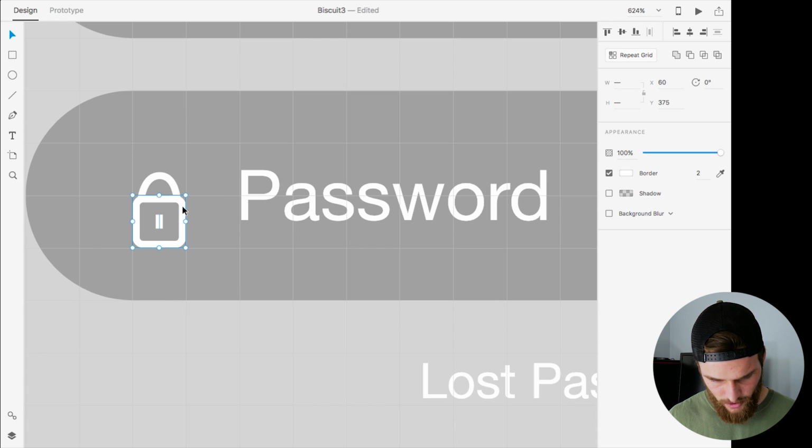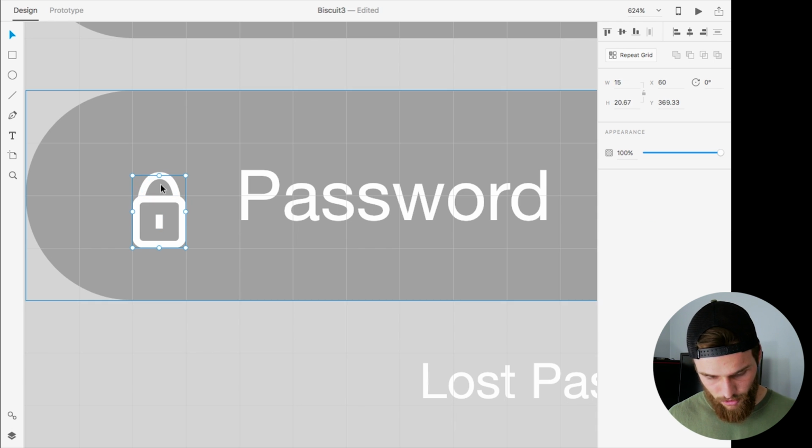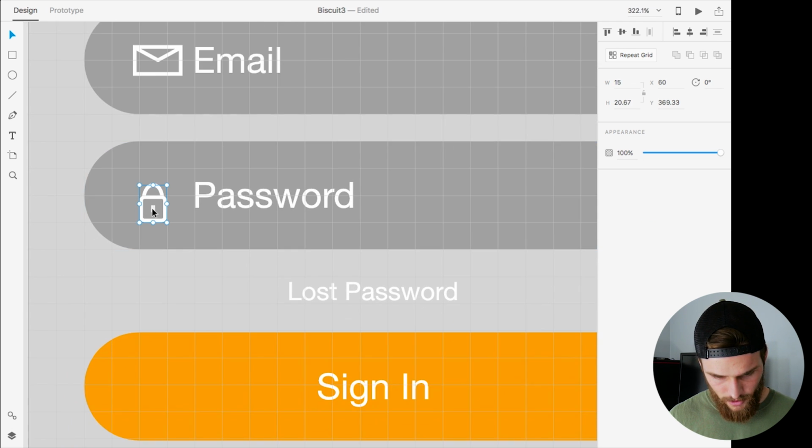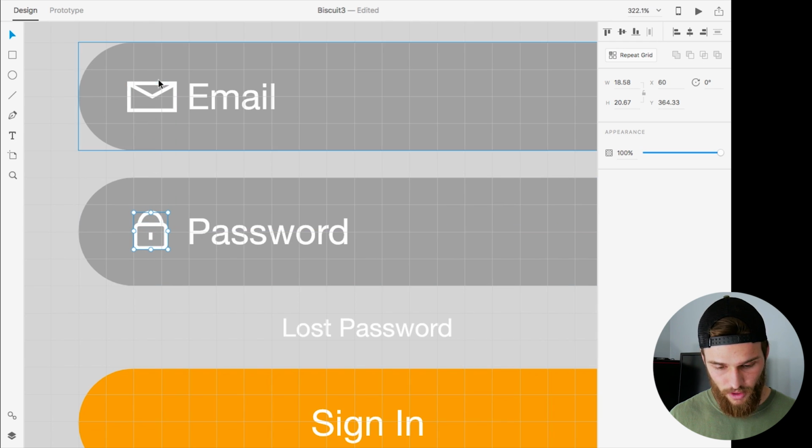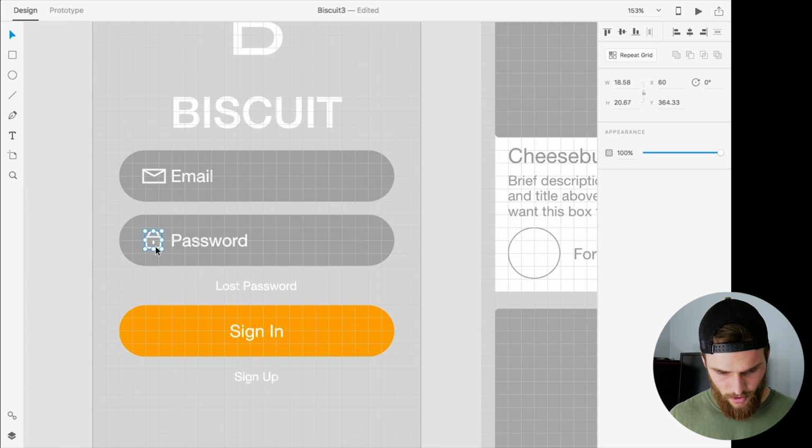And now let's shift click all of these, Command G to group. It looks okay, but let's make it wider. I just want to make sure everything was symmetrical, so that's why I made it a square, but I can make it a bit wider. Right there. I believe this is now centered along with this icon, or at least it's pretty close. So you can see that looks pretty good, right?